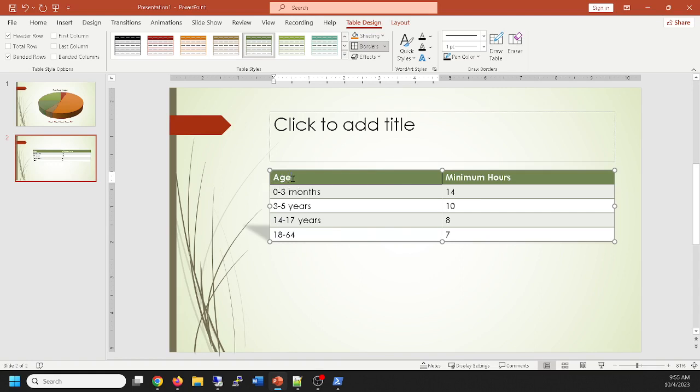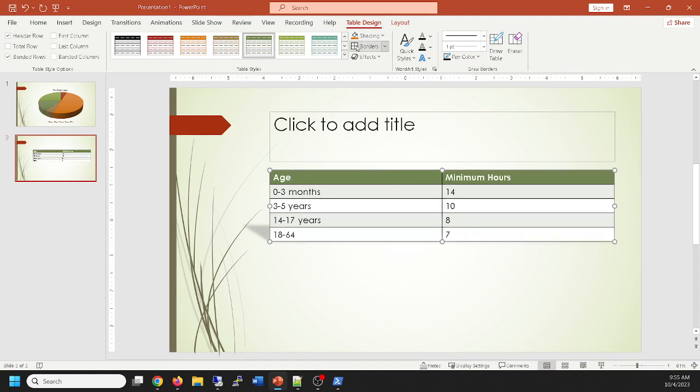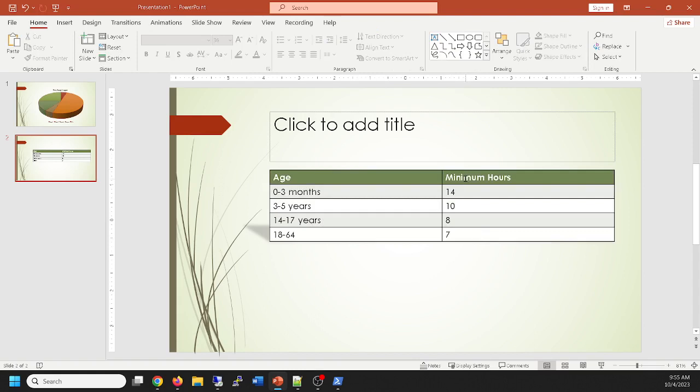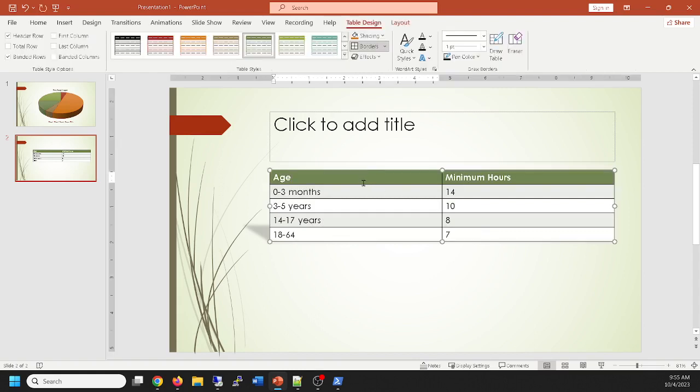If I want to apply it to all, either I select the edge of the table and then apply all borders, or I drag through all the cells that I want to apply border to and then choose all borders. Another annoying thing, if you're inside one cell and you can hardly see that insertion point, there I can tell I'm there.